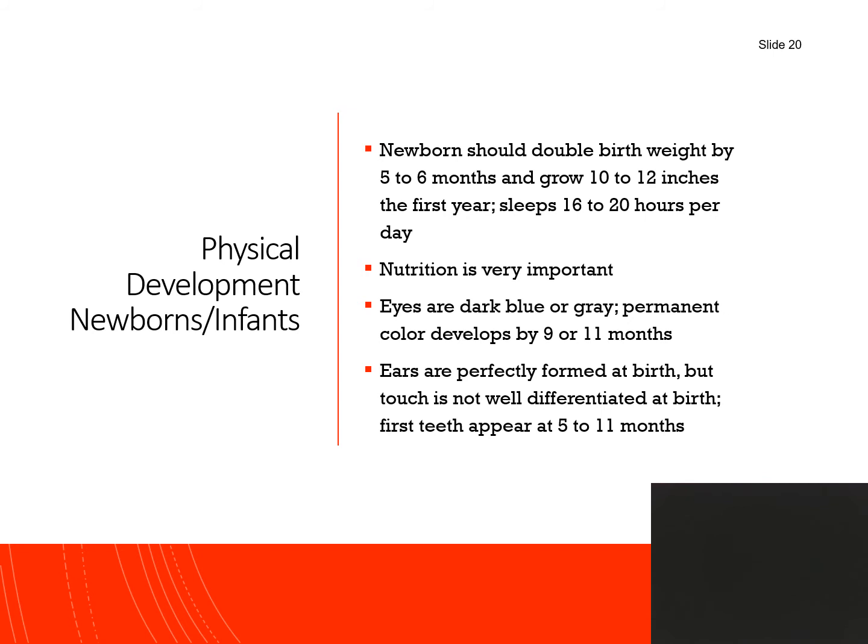The baby's first teeth, the bottom incisors, will usually appear between ages 5 and 11 months. By 12 months, many babies have about 6 to 8 temporary teeth. The brain grows rapidly in infancy and early childhood. A newborn's brain will weigh about 25% of the adult brain weight, and this increases to 66% in their first year. Infants and young children need a healthy diet, including fats, for brain growth to occur. They also need stimulation for neuron connections to form.